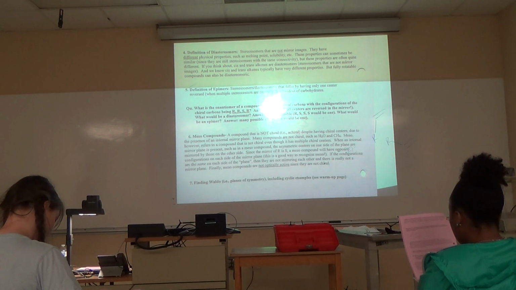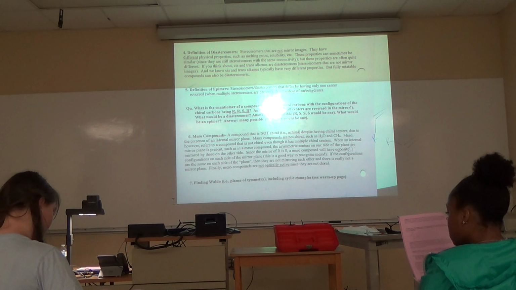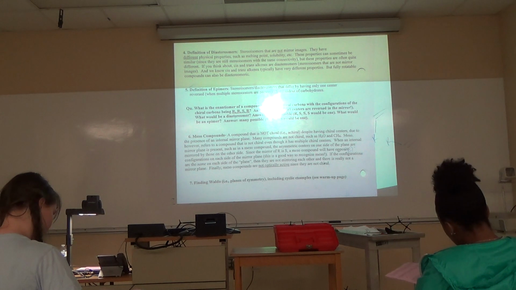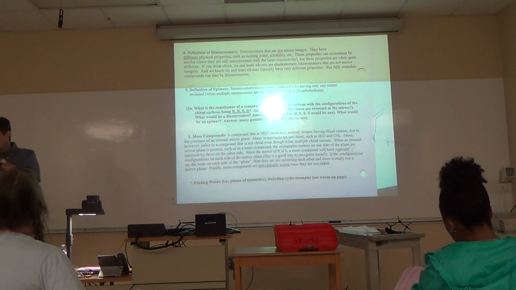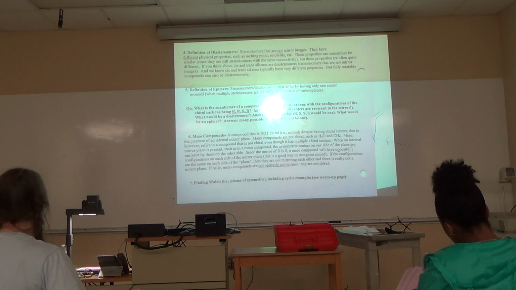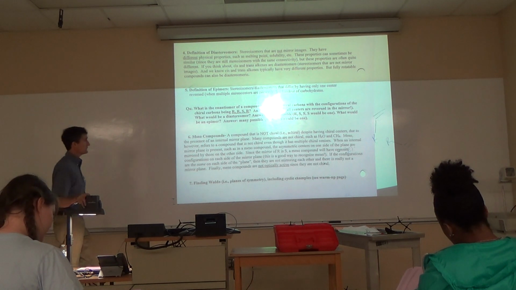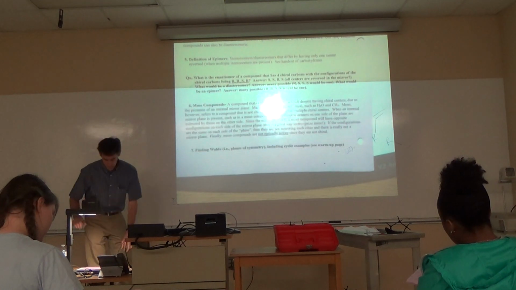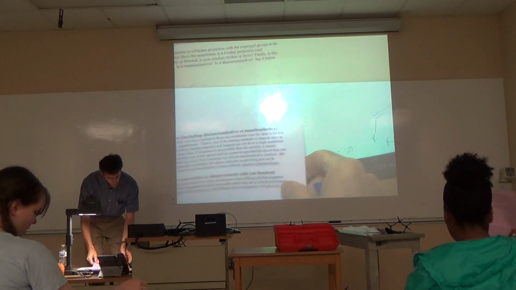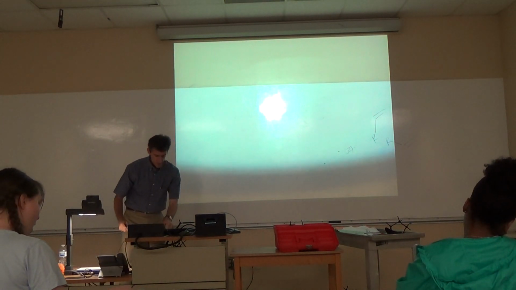Since it's not chiral, it would not be expected to be optically active, because only chiral compounds rotate plane-polarized light. Meso compounds do not, because they're not chiral. They're symmetrical. So the light is going to interact with one portion one way and then the other portion the other way, and you're going to get no net rotation. Symmetrical compounds do not rotate plane-polarized light. Finding Waldo, planes of symmetry.